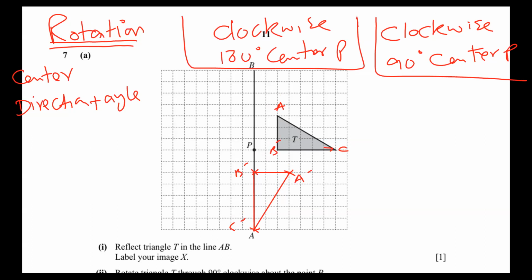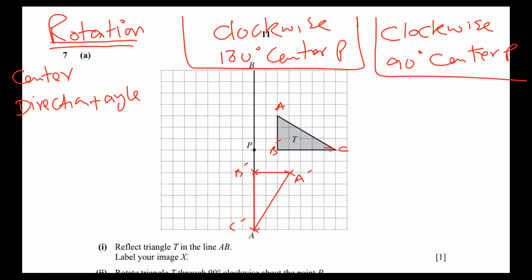First of all, I can do this process in two ways. One is 90, which I have done already, and again 90, I will get the answer. Repeat again: 90 plus 90 is 180 degrees. First is 90 degrees, again 90 degrees, I will get my answer. Or the second option, directly 180 degrees. I think I should teach you now 180 degrees directly. How to do 180 degrees?